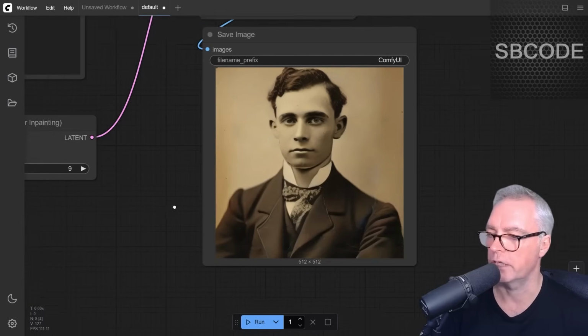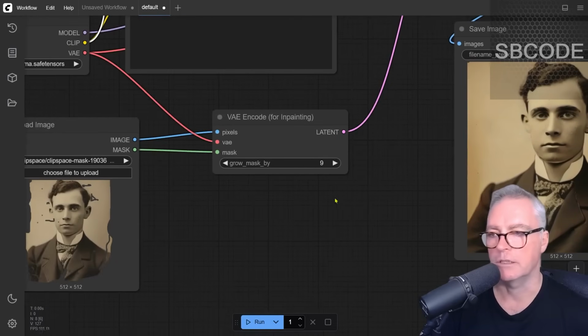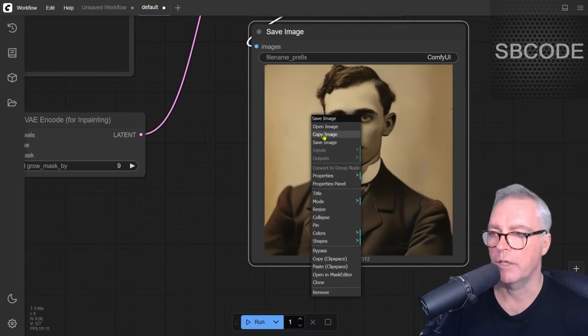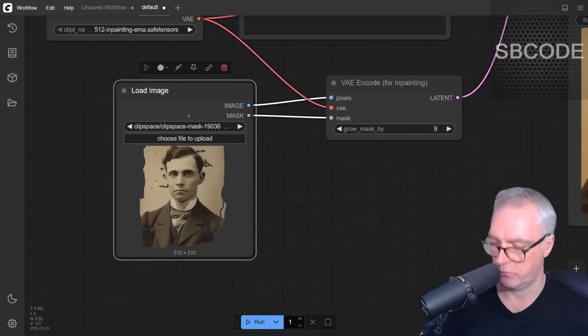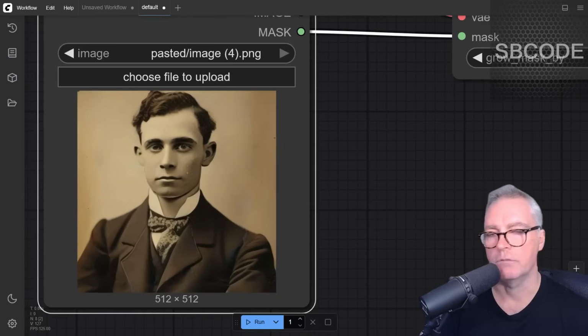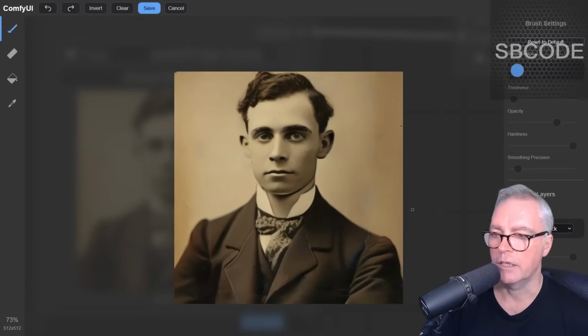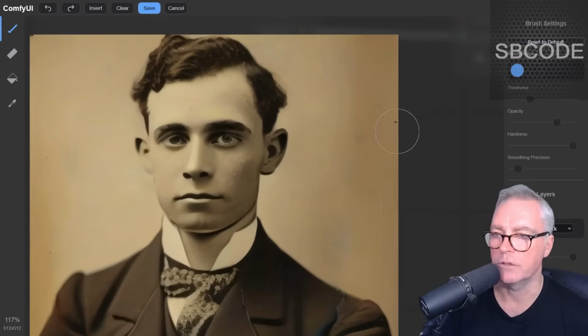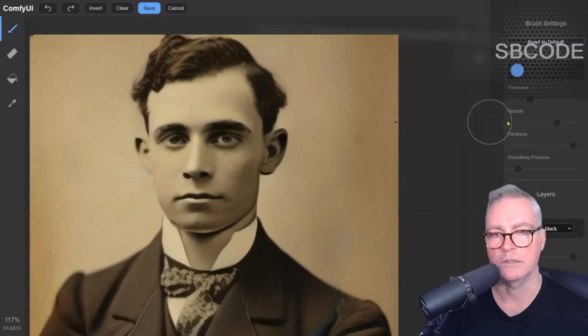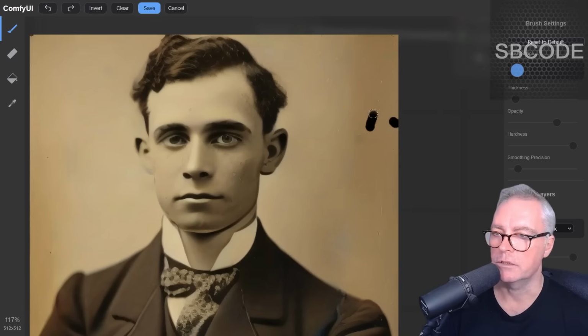So instead of just running through that and maybe adjusting the mask a little bit, I'm just going to right click, copy that, go into here and press Ctrl V and start from this new image. So let's create a mask on this new image. So open in mask editor. Let's just say that doesn't look very good there. Or perhaps that's too much. I just press Ctrl Z then to cancel that. I'm going to make that a bit smaller. That's good.